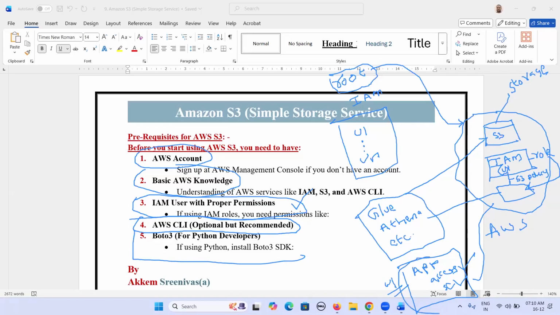If you are writing an application and want to connect through it, you need Boto3 knowledge. So the main requirements are an AWS account, basic knowledge of AWS, and IAM knowledge. These three are the minimum requirements to interact with AWS S3.